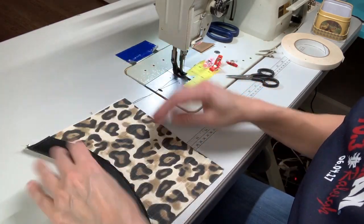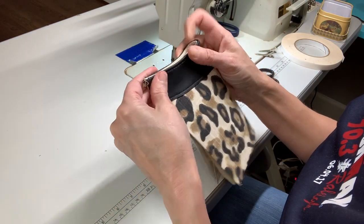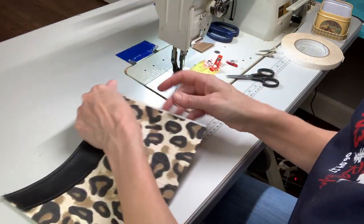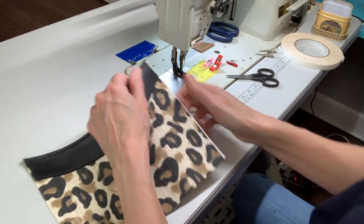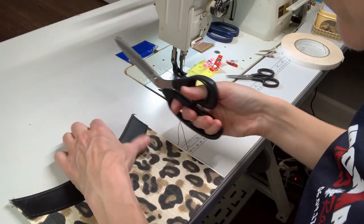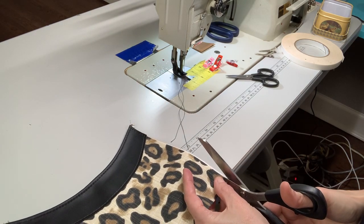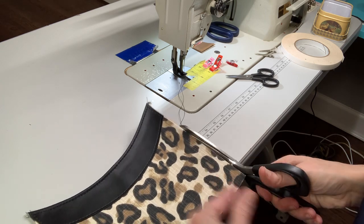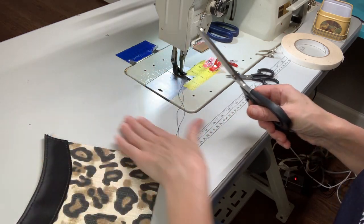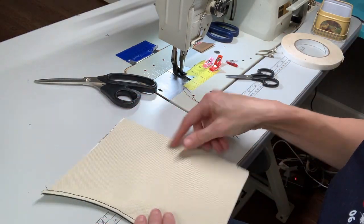Beautiful. So now I want to find the center of my pocket, because we're going to put this on our front panel. So it looks like I need to trim just a little bit of the pocket off here. That kind of stuff happens. Don't worry if it happens to you too. It's all part of it. Just when you're finding centers and all, it's easier if everything's good and straight and lined up. Okay, so find the center.